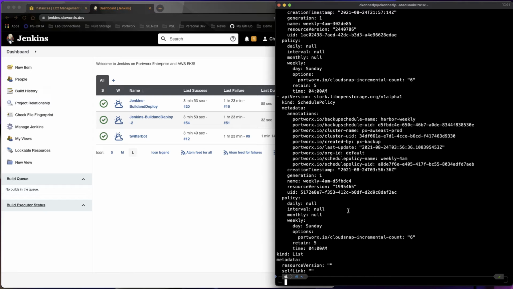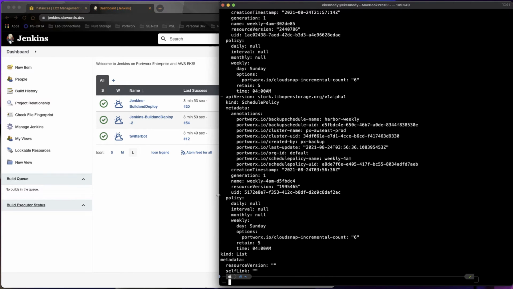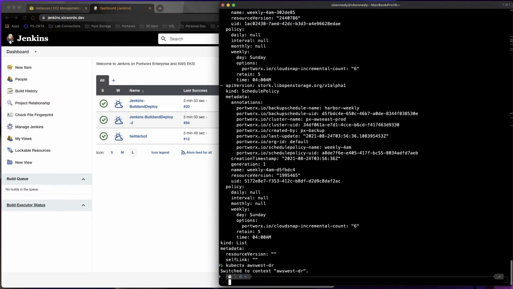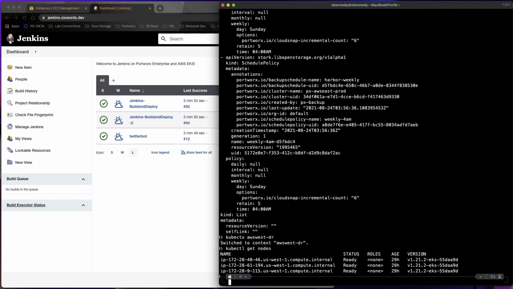And so not only do we give you the ability to have this replica ready, and let's take a look at that real quick. So we will expand this out a little and jump over to the other cluster. So I've now connected to my cluster in AWS West 1. And if you notice, we only have 3 nodes here.